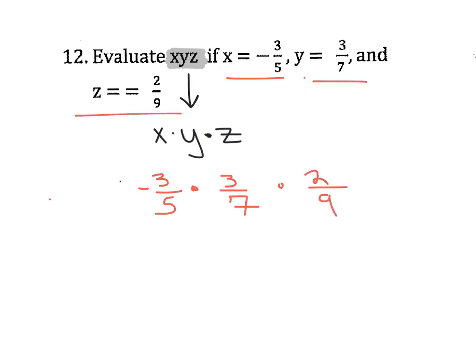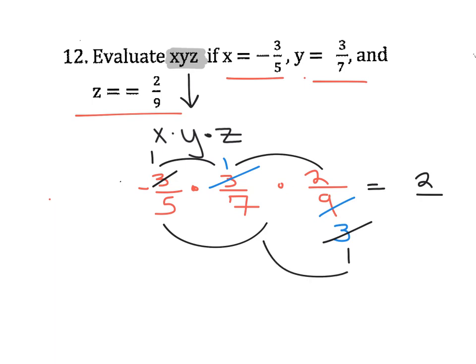All right, so now it's time to simplify. I see a 3 on the top and a 9 on the bottom, which I can divide by 3. 3 divided by 3 is 1, 9 divided by 3 is 3. Now I don't see, oh, actually I do see one other place. Do you see it? Okay, the last place is a 3 on top here and a 3 on the bottom there. 3 divided by 3 is 1. Okay, now we're done and we can multiply. So multiplying out, let's first just multiply and then worry about our sign. 1 times 1 is 1, times 2 is 2. 5 times 7 is 35, times 1 is 35.